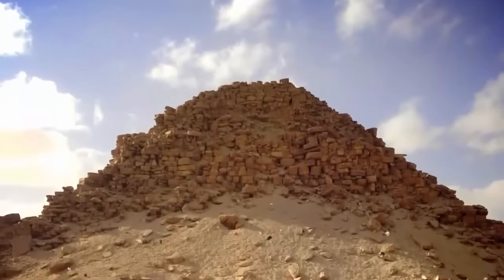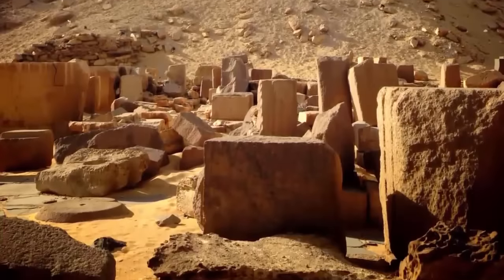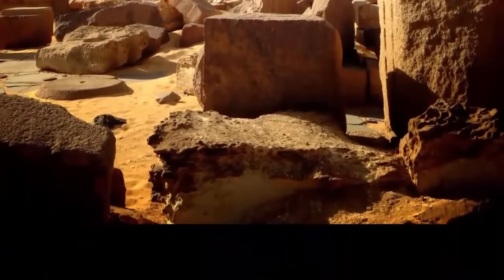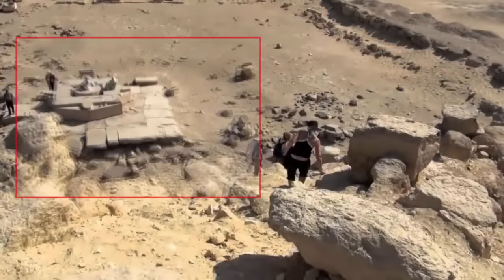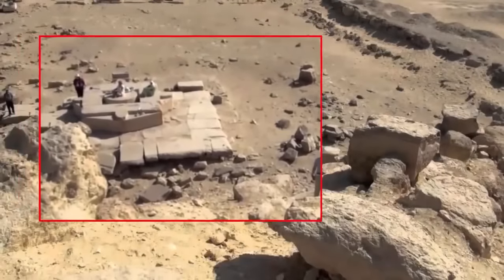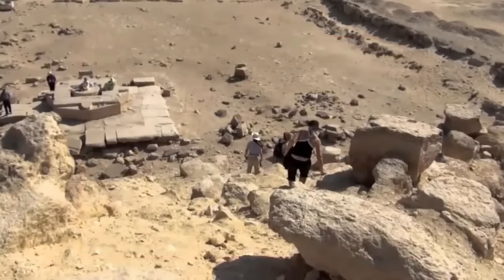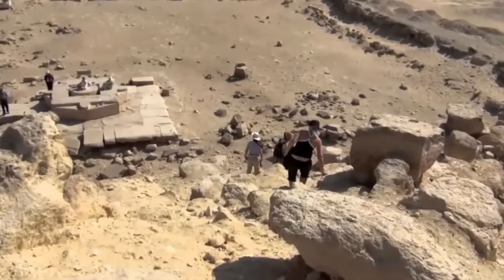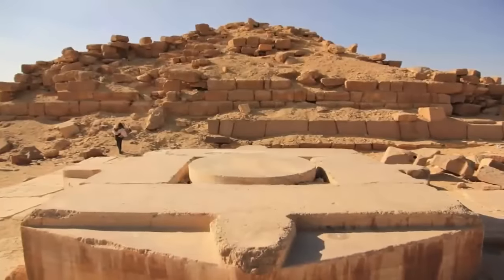At the base of the site, at the western end, an enormous obelisk has also been unearthed, which, according to experts, symbolized the resting place of the sun god Ra. The obelisk's base is a pedestal with sloping sides and a square top. It is approximately 20 meters high and is constructed of red granite and limestone.